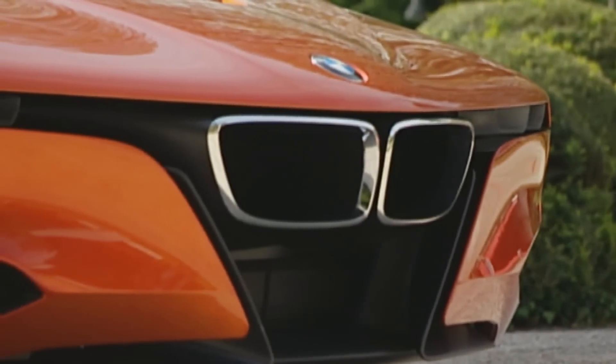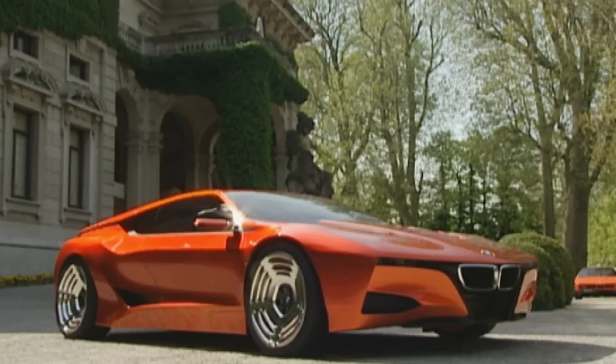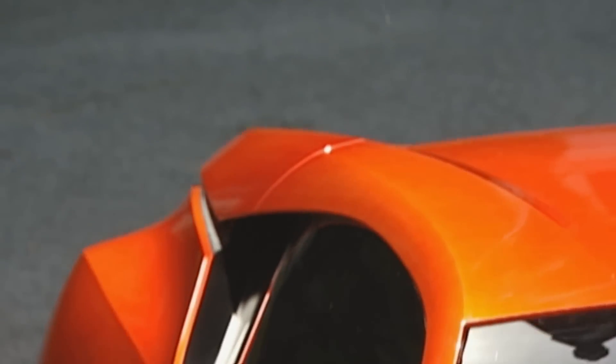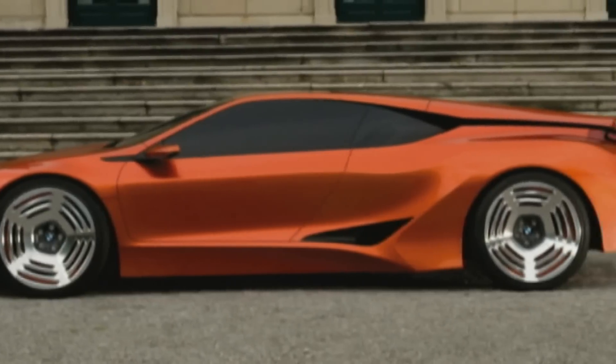When a show car so clearly echoes a glorious past, one is inclined to ask whether it heralds the arrival of a new M1 series. BMW has designed this study for two reasons. One is that the Concorso d'Elegance in Villa d'Este has always been a competition between car designers, and car design studios used to design a study especially for this Concorso — we wanted to revive that tradition. The other reason is that this year it's 30 years ago that BMW launched the M1, and with this concept we also want to celebrate that.